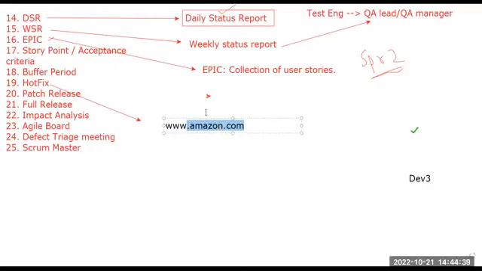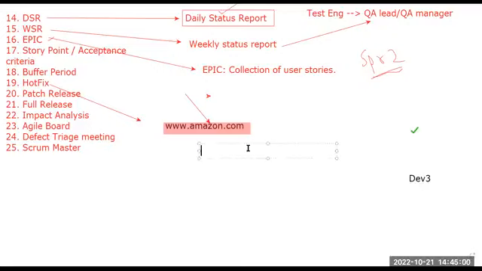Okay, here all the features are already available. We have already released all the features into Amazon.com. Now, while using Amazon.com, our customers, or end users, are facing some problems. Let's say they are not able to make a payment, or they are not able to add a product, or they are not able to search for some product information.